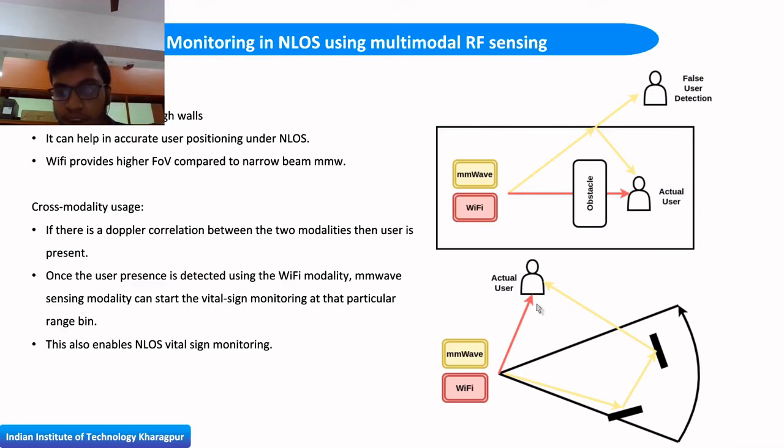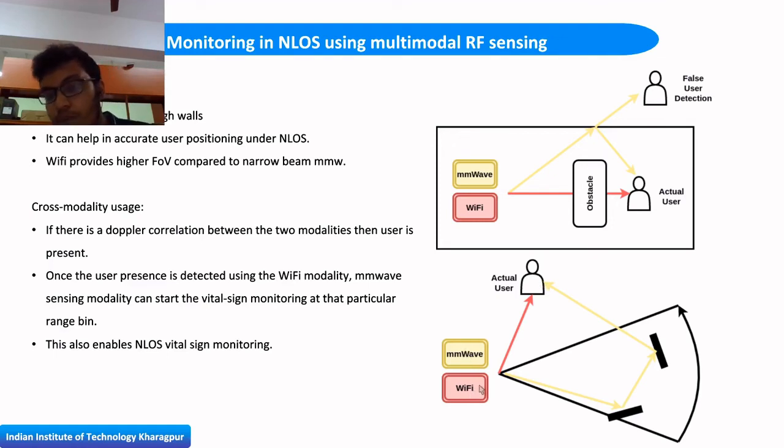Another perspective can be, suppose the user is present somewhere here, and this is the range or field of view where your mmWave sensor works, right? In that case, naturally the mmWave sensor can't capture the actual location of that user. But mmWave has this multipath propagation. Suppose I have two different walls located somewhere like this. Based on the multipath reflections, the actual user's location is finally retrieved by the mmWave sensor, but the range profile of that user will be very long, so the range will have a very wrong value if you check it.